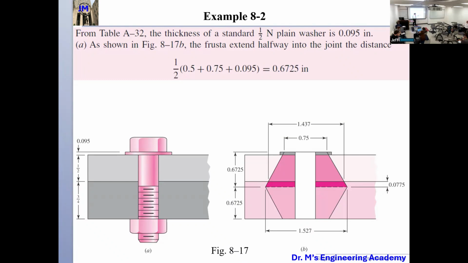Understand, guys? And then for this case, we have this frustum, the second frustum and the third frustum. I will just treat them as this is one spring, this is the second spring, and this is the third spring. And then we calculate the Km by assembling three springs in series. Questions, guys? You need to be very, very careful, okay?